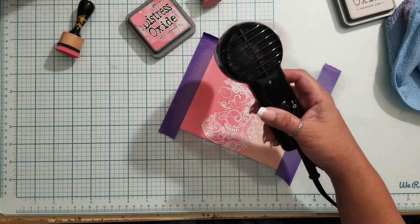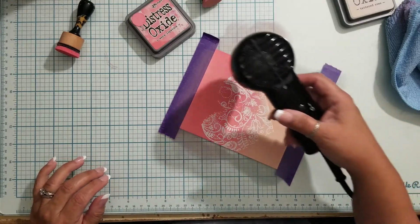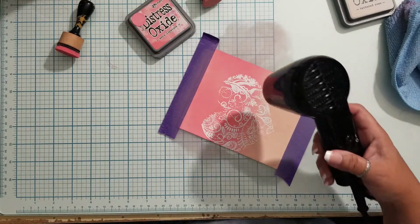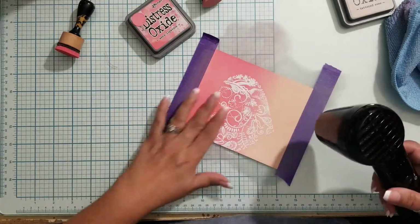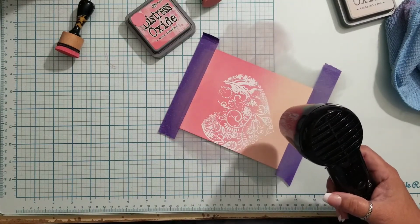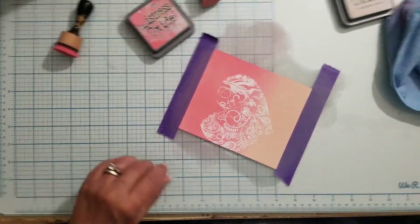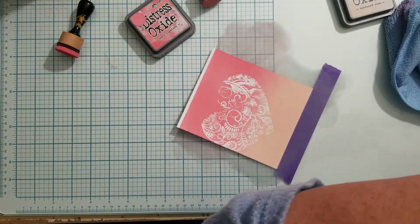I think worn lipstick is my favorite shade of pink that Tim Holtz makes, although I haven't got Kitschy Flamingo yet, and I'm going to try to acquire that this weekend. I'm going to call Frank Garcia Studios because I live really close to there, and probably hike over there on Saturday, and if they have it in stock, because I got the email, I'm going to pick that up, because I'm only short about six of the Tim Holtz colors to have them all. And at this point, it's just as easy for me to go to a store and give them some business, because I'm going to spend the money, whether it's in gas or in shipping.